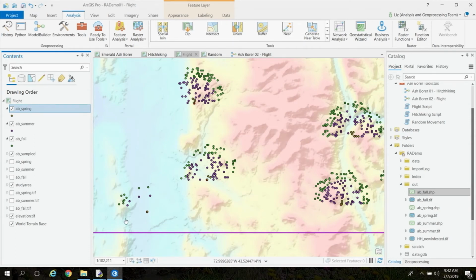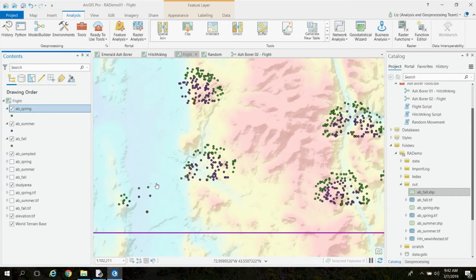And you can see there must not be much to infest down around this point, because that Con statement would have not allowed the emerald ash borer to land at that location or become infested in a location where there isn't any ash tree. So this is simulating the movement of the emerald ash borer by flight through different seasons by using that class example. And we just wanted to show you how you can use these classes to easily iterate within your analysis.